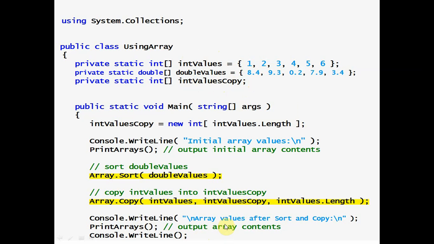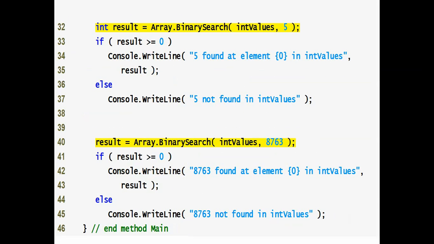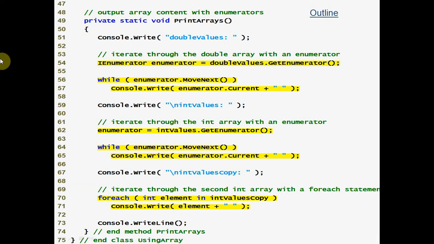And now we will write "array value after sort and copy", and we will again write print array. So this is the last statement, print array. Here we have written the print array function, and again we are printing.